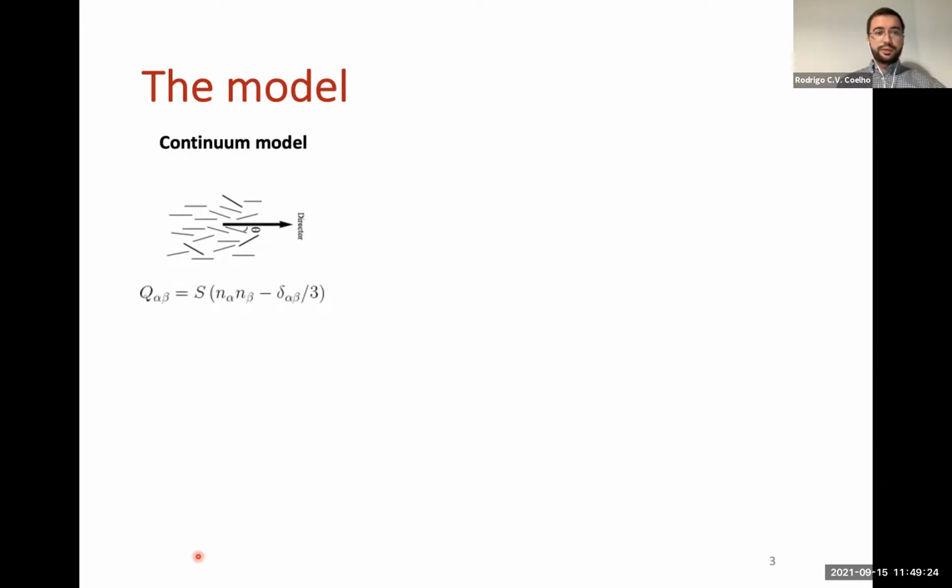We are not worried about the individual particles. We are interested in averages. So for instance, here we have some particles pointing in different directions, but on average, they point in the direction of this arrow that we call the director field. This director field is represented by this letter M, and we model it using this tensor order parameter, which has a scalar order parameter that is 0 if the particles point randomly, and different from 0 if they point in a preferential direction.